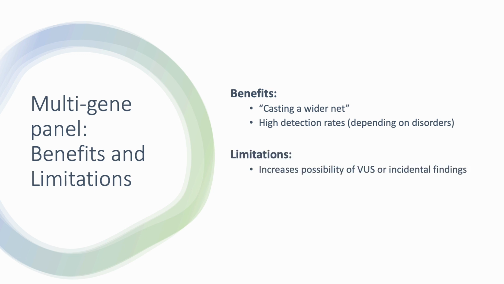However, this approach comes with some trade-offs. One of the main challenges is the increased likelihood of finding variants of uncertain significance or incidental findings, which are unexpected results that may not be directly related to the patient's clinical presentation. This can complicate counseling and management, as not all findings are immediately actionable or understood.